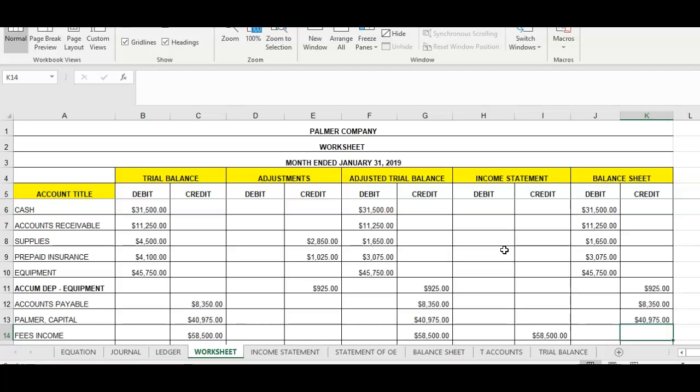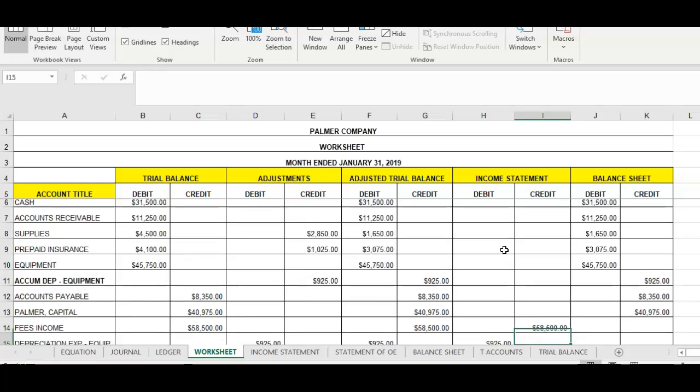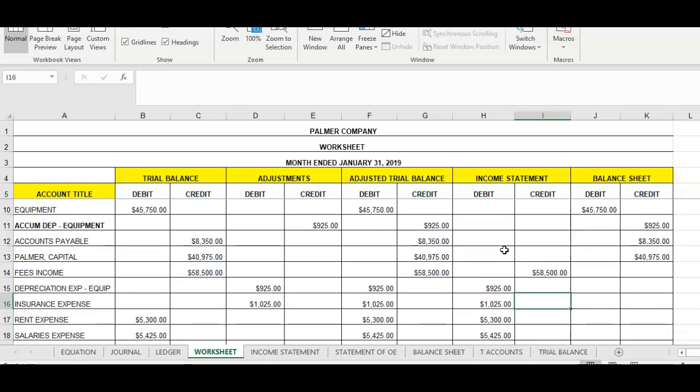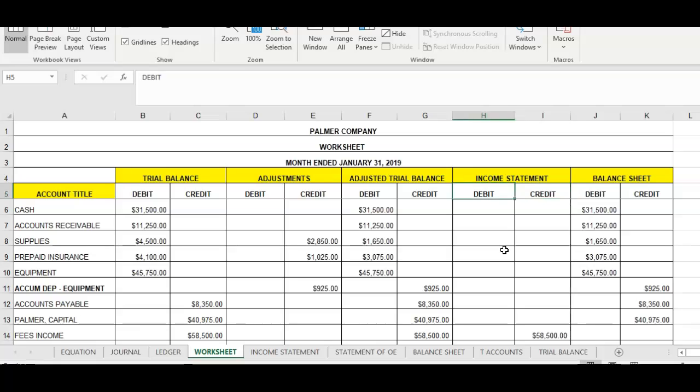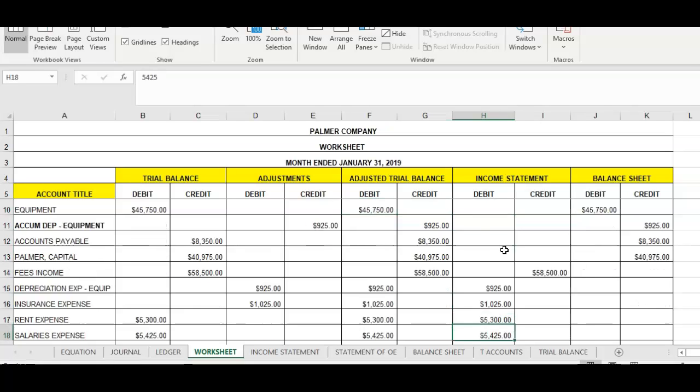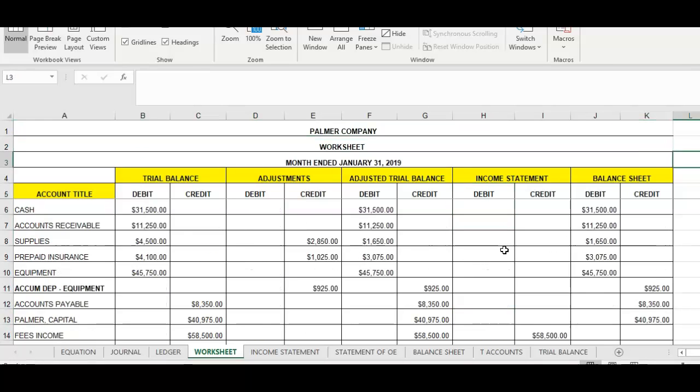The balance sheet only lists the asset accounts, the liability accounts, and the equity accounts. Plus, as you see, the revenue accounts and expenses are already listed on the income statement. Here's an important rule. Each account from the adjusted trial balance is listed only once. They're either listed on the income statement section of the worksheet or the balance sheet section of the worksheet, but not both. You're not going to have an account shown on the income statement and the balance sheet section of the worksheet. It will always be an either or situation.